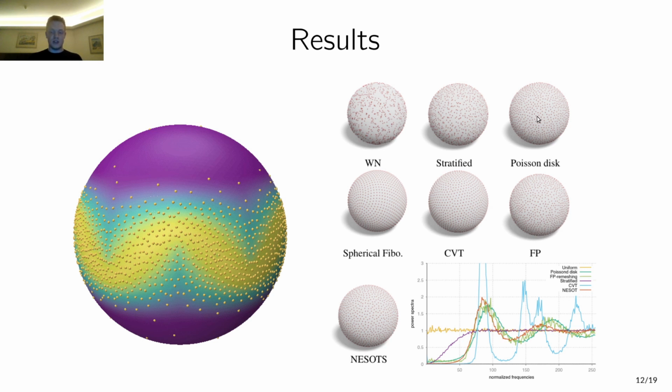And as you see here, but you can check the paper for more details, we have very precise ways to show that our sampling is of good quality. For example, here we show that we are very good at catching low frequencies of the function, which is really great for numerical integration. And even though, as you see here, there are many sampling techniques that give insanely good results, the only thing is that we are defined in any dimension and for any density, which is not the case for any of the other methods. Okay, so it is really where we kind of pay the price of generality, but we can do a lot of very interesting things.